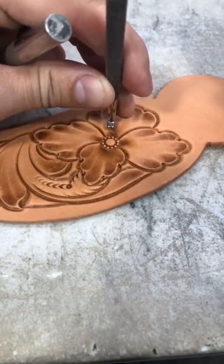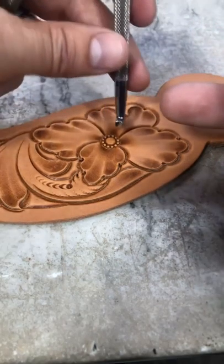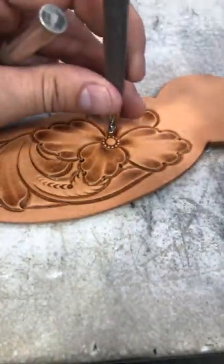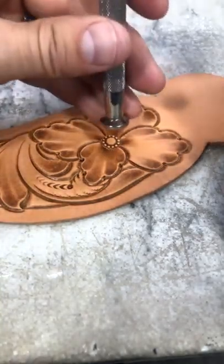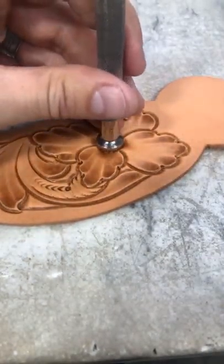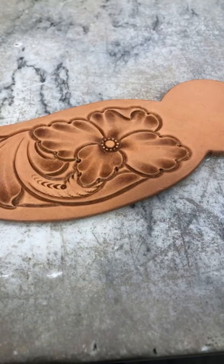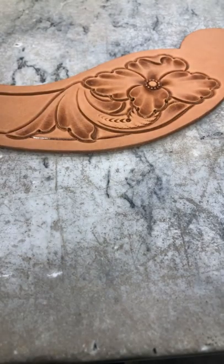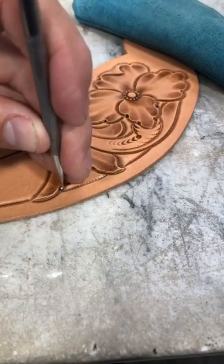Drayton, I think you're asking why I don't use my thumbprint right in here. You can use the thumbprint in there in place of this one — this center liner is just specifically designed to fit around that center. You can see that concave edge on it so it just fits right around there a lot easier. But before I got that tool I did it with my thumbprint, which you can still work around — it just doesn't have that nice concave edge. Definitely doable. Now I'm going to line up my seeds and sharpen that center off. The bevel I used is the XX steep, so it's the steepest bevel that Barry King does.